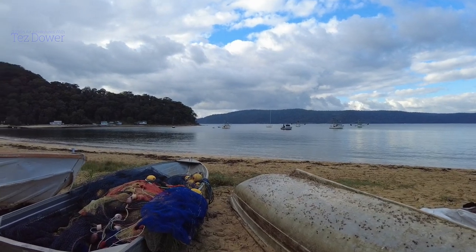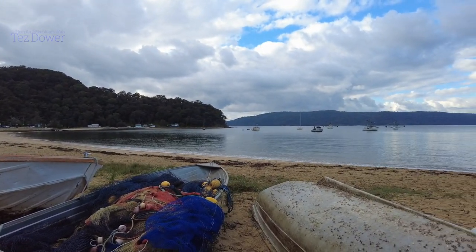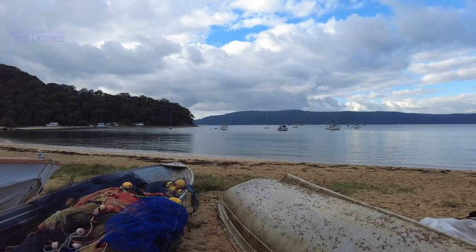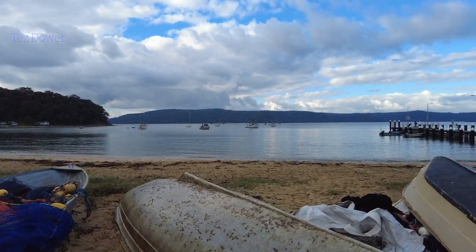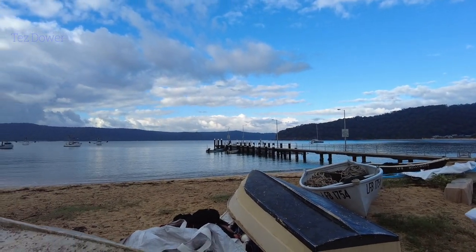It keeps changing. But what I'm going to do is try and focus on a skyscape today. So I'm just going to have a low horizon, low water, and hopefully we'll get some beautiful clouds passing through. So that's the plan with this painting.